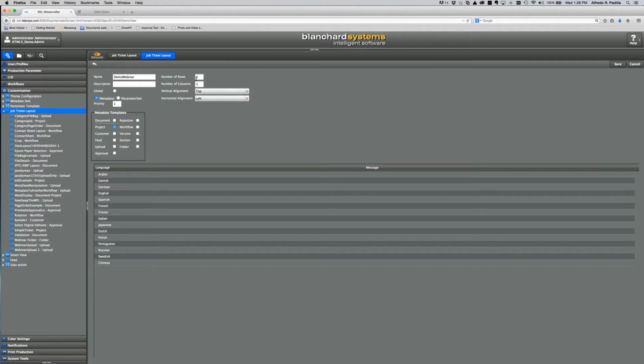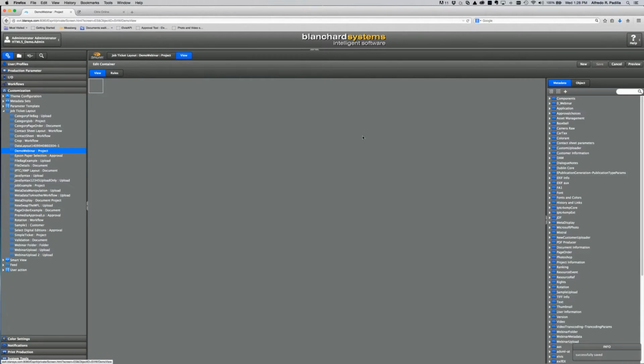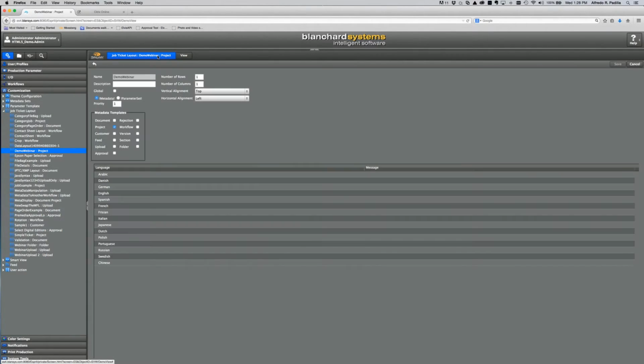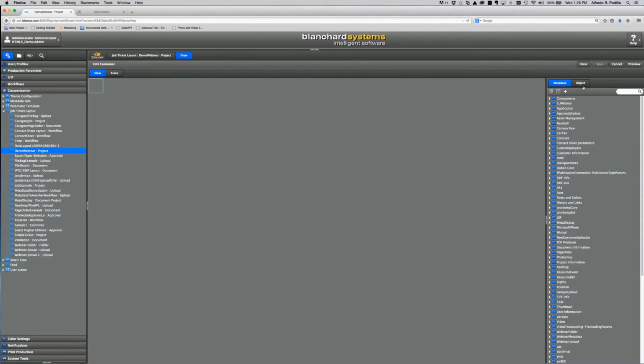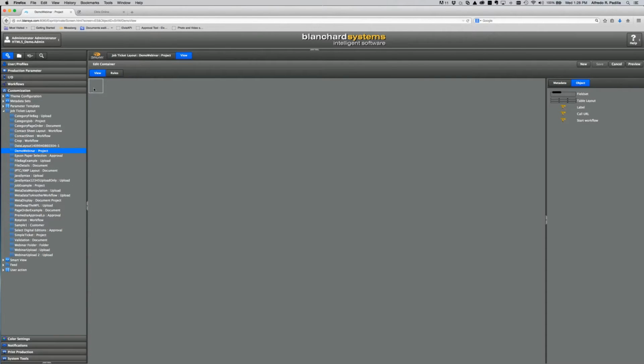First thing that we do is we're able to set up, even at this level, how many rows and how many columns our job ticket is. Because what we're doing here is basically building an interface, a GUI, for our job ticket. And once we create it, although I've stuck with simpler job tickets, I typically go by one, and I actually use my objects to create what the view is going to look like. Just to show you what the objects do, the objects are used in the creation of what the GUI is going to look like.